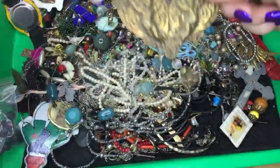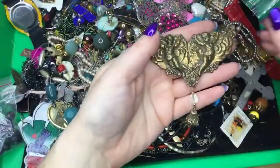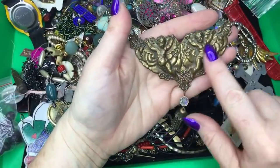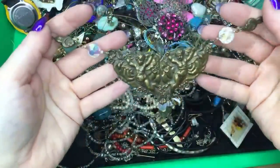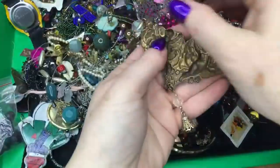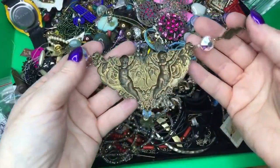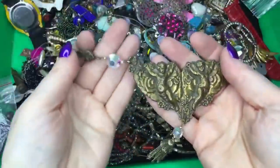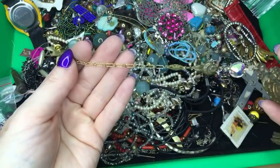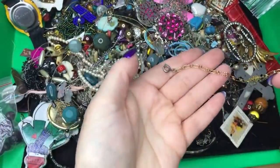Okay, let's look at this one. This one looks not broken. Okay, so we've got a really cool repoussé, like these cherubs. And it's almost like a bib style necklace. This is really cool. You can't sell it. So what are you going to do? So there's that, and then it's got these really nice little things here. Even look along the edges. Isn't that pretty? So this side looks complete.